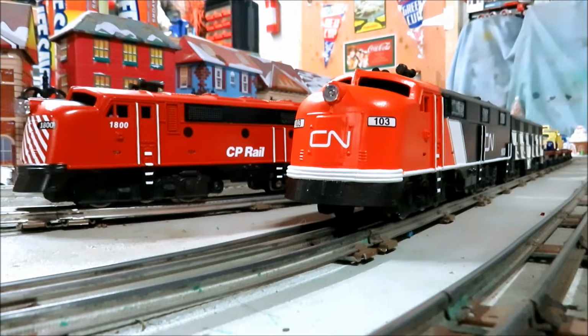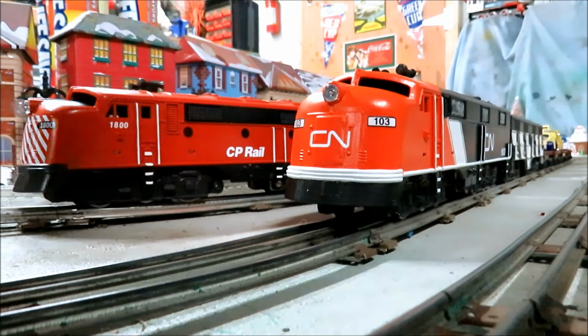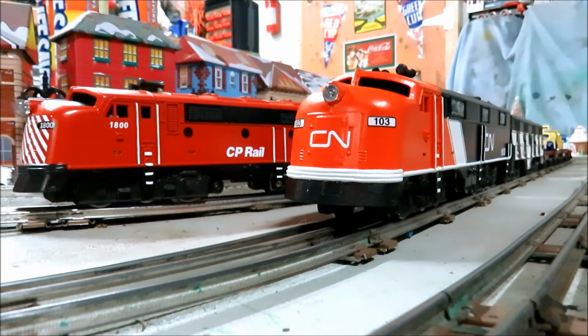And my daughter hand-painted the handrails on it, as well as the stripes going down the steps. Harold King has the stripes on the front of the Canadian Pacific, as well as the CN, as micro-scale decals. So we'll check them out. They were very smooth runners, and I'm pretty happy with them.